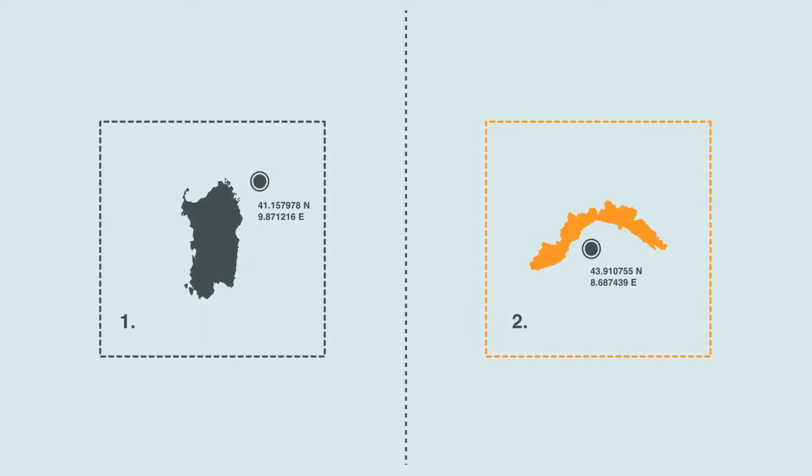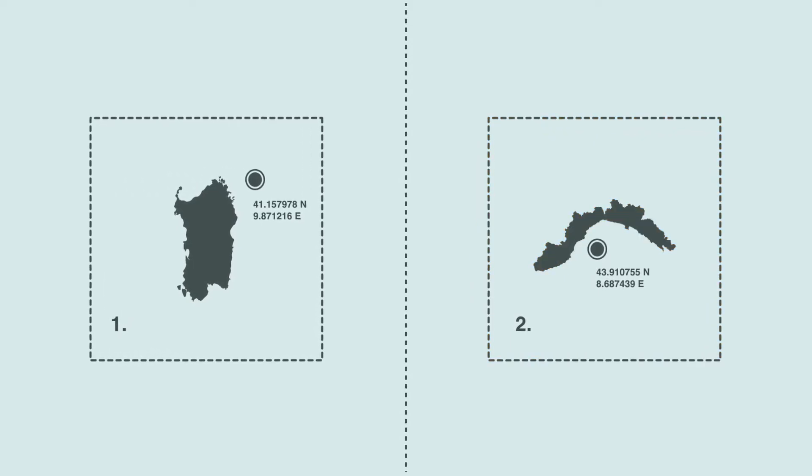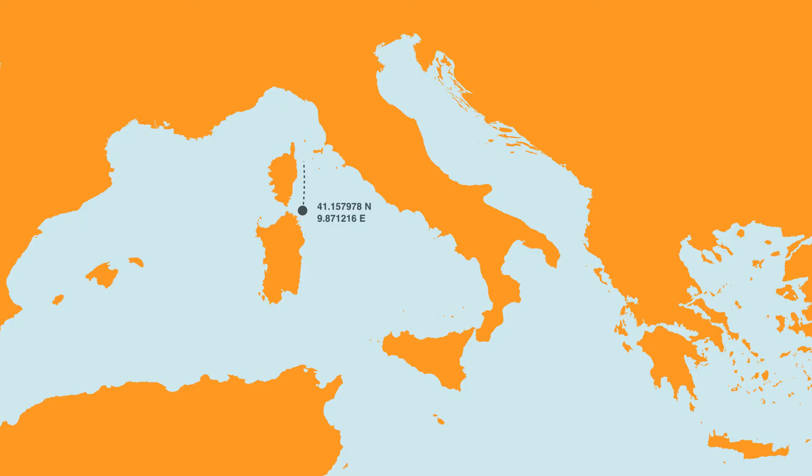Like in this case — these are two photos of a sperm whale. One was taken in August off the Sardinian coast, and the other in November of the same year in the Ligurian Sea. They may look like pictures of two different animals, but thanks to photo identification, we know they are two pictures of the same animal that between August and November had moved. Sometimes the camera is even more valuable when it's difficult to observe the animal.